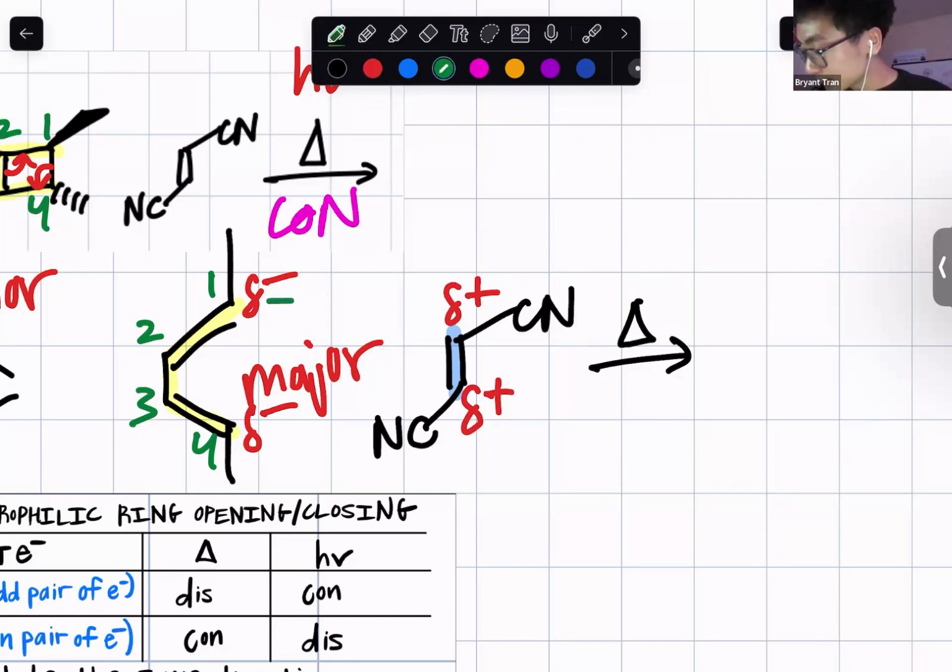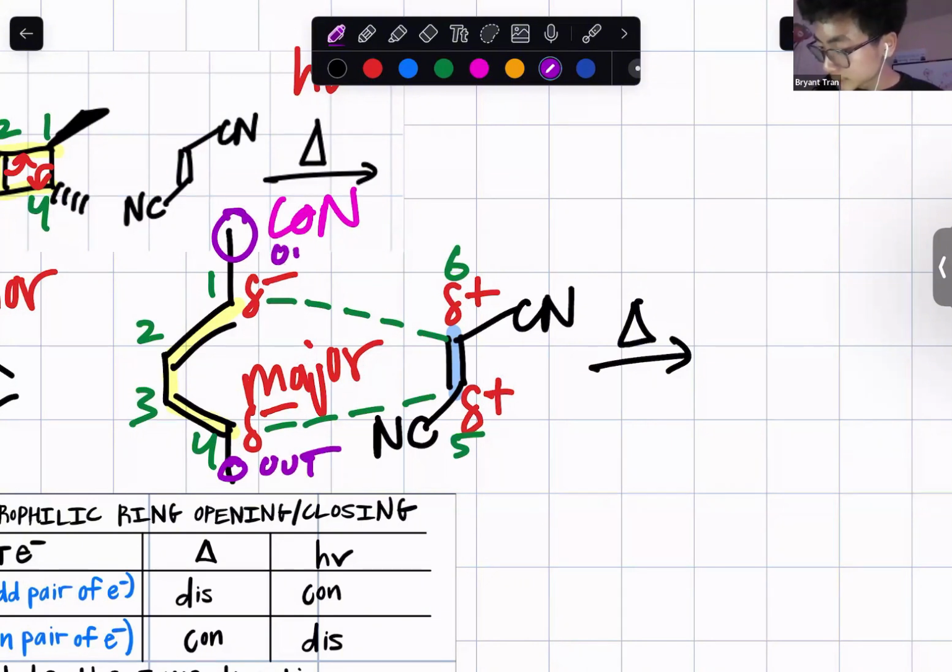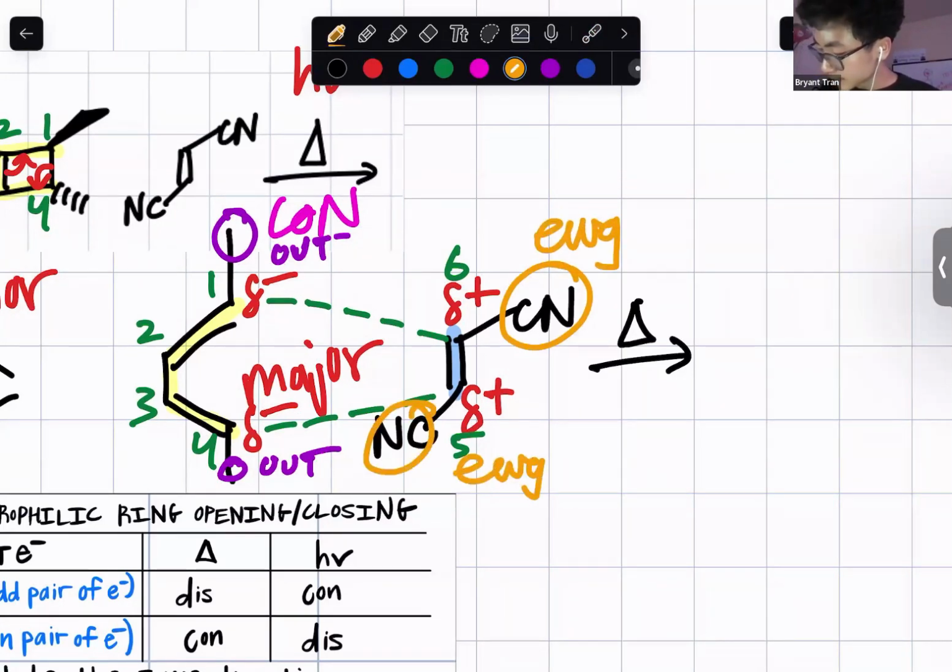So when I draw that bubble between the diene and dienophile, the pocket between the diene and dienophile, right? That helps me identify what my out and in groups are. I have two out groups here, those two methyl groups. There's no in groups, right? You could consider the hydrogens as in groups, but that's invisible. We don't have to worry about that. And we have two EWGs here. We have this EWG and we have this EWG here.